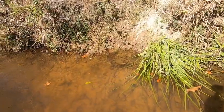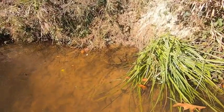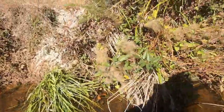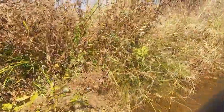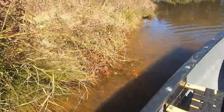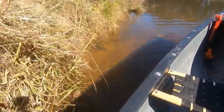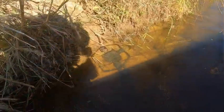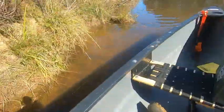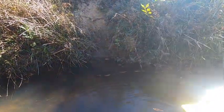We got set number 3 right there. No takers on it last night. And I got set number 4, right next to it on the other end of the sand slide. Nothing in it. No takers on it. I'll move down. Well, I have paddled by the rest of my sets.